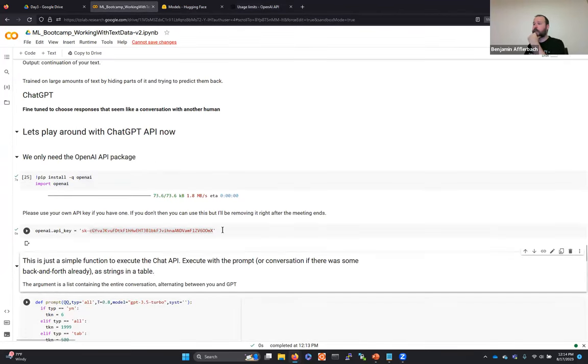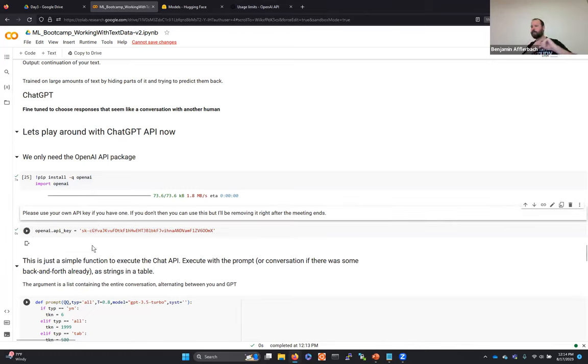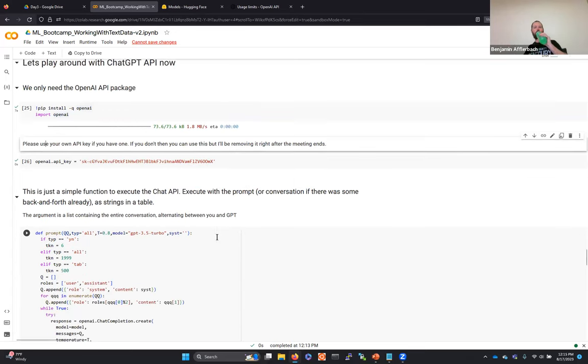If the key is not working, you might need to create another one. If it's just telling you that you don't have any credits, then that unfortunately means if you want to run this, you will have to pay them some money. It is fairly cheap overall. When I've played around with this, I've not spent more than $5 on my end, and just going through these activities would be less than $1 or something. But certainly, if you don't want to set that up and you're worried about that, you can just follow along with what I'll be doing here.